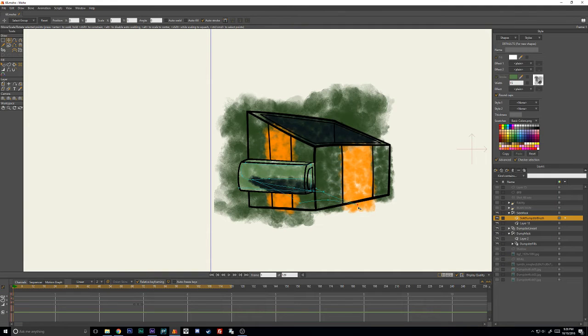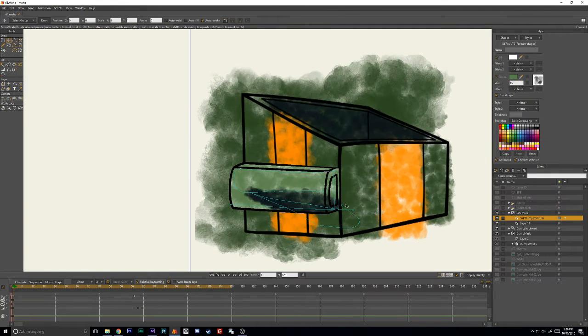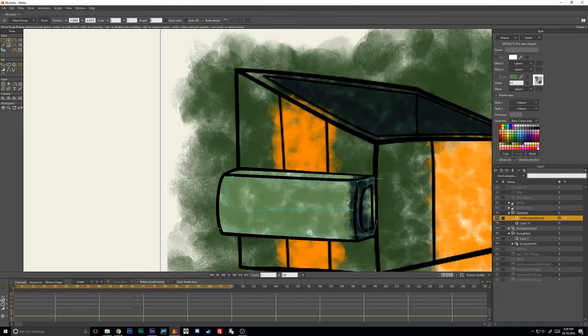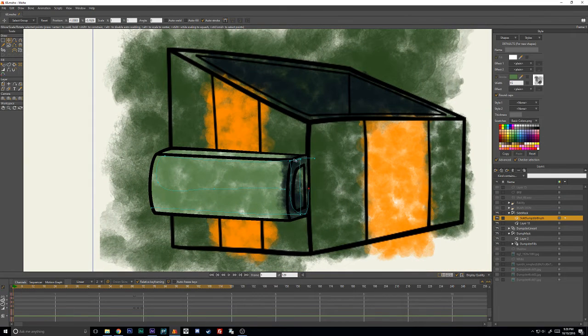And I only really need the 4 vertices here, because all we're doing is covering this inner part here. In fact, I might only need the 2.